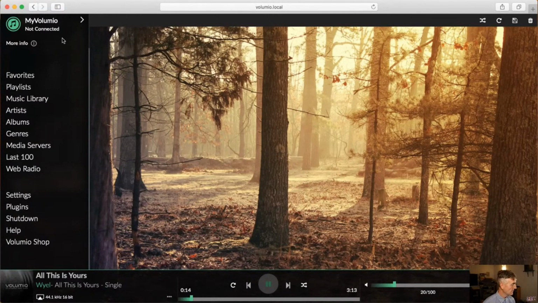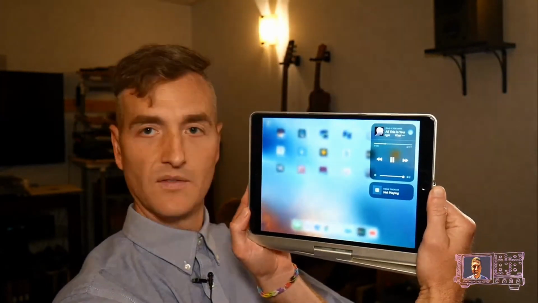I do hear it. Then I hear it cut off after a few seconds. So, what do you guys think? It's still playing in the background. You think Volumio is a thumbs up or a thumbs down? I hear it occasionally play. It's really struggling. I figured this would be dead simple, but it's not actually playing the song consistently. It's kind of going in and out. And the iPad and the speakers and the Raspberry Pi are all right here. So I can't even get AirPlay to work with Volumio.